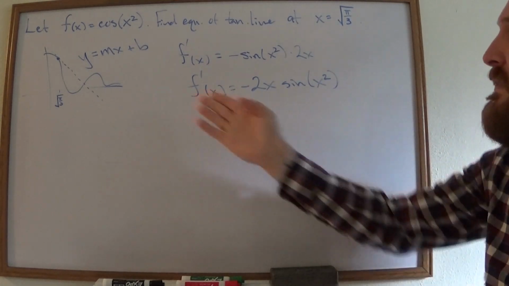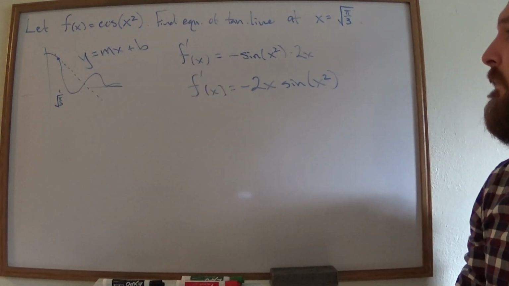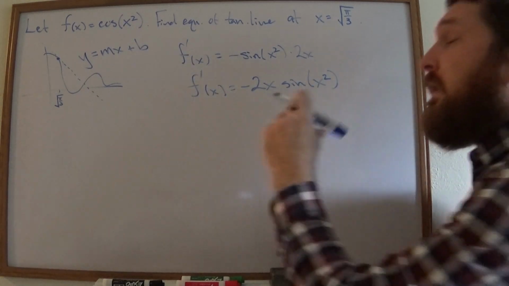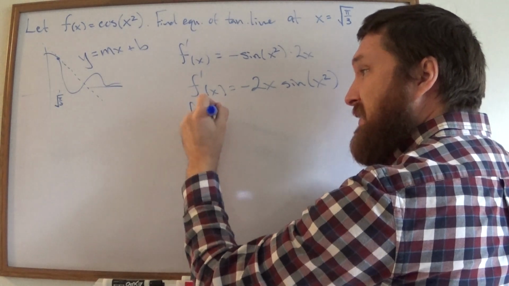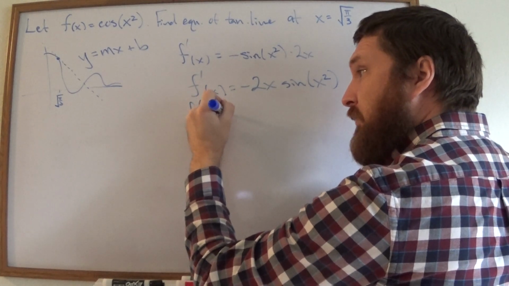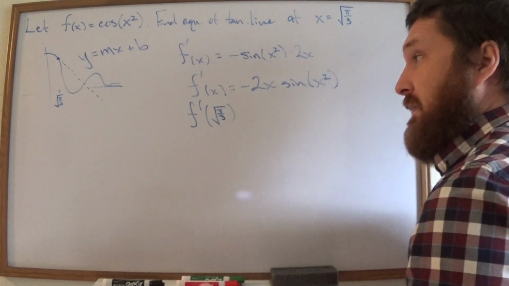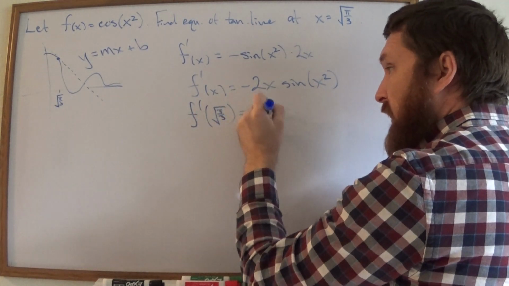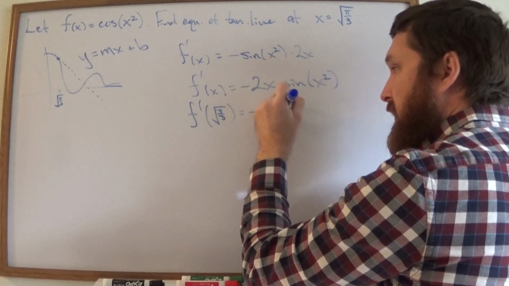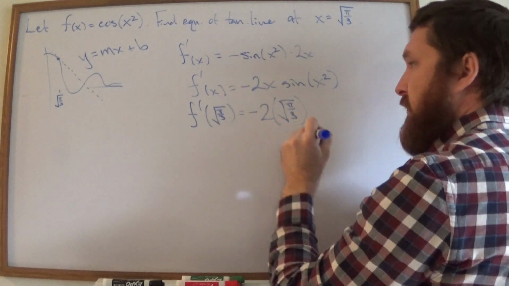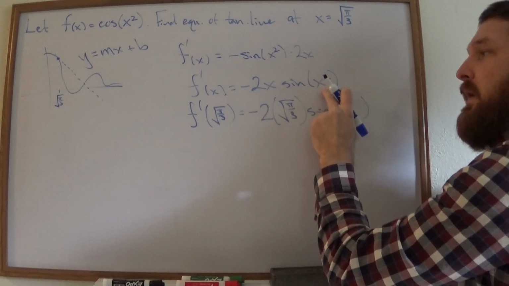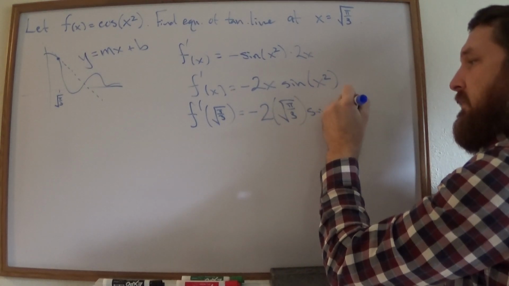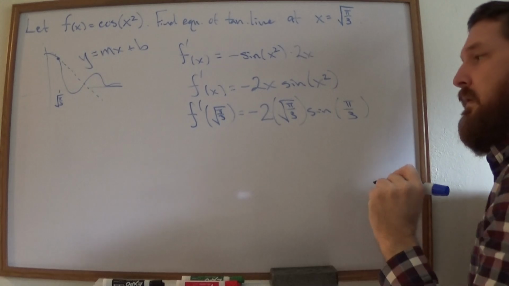Okay, so then what is m? How do I find m? What do I need to do? Plug in here. This is the function which tells me the slope at any given point, and here's a given point right there. So I'm just going to plug it in, and this function will tell me what it is. So we have root pi over 3 times sine of root pi over 3 squared, which is just pi over 3. So that's root 3 over 2.